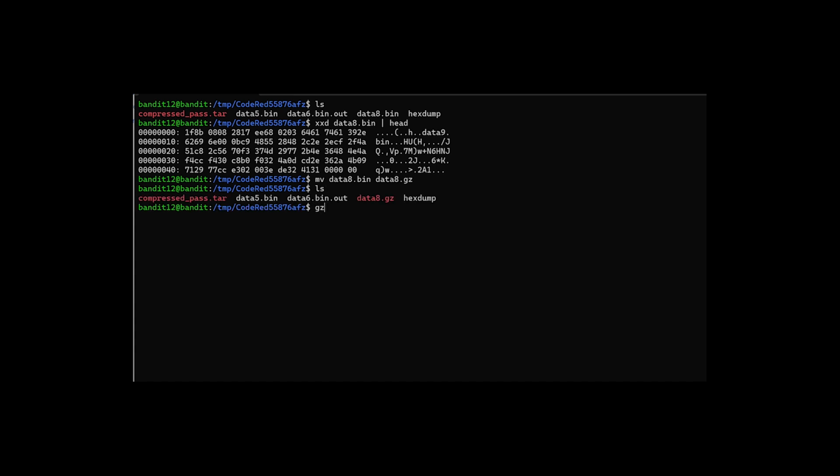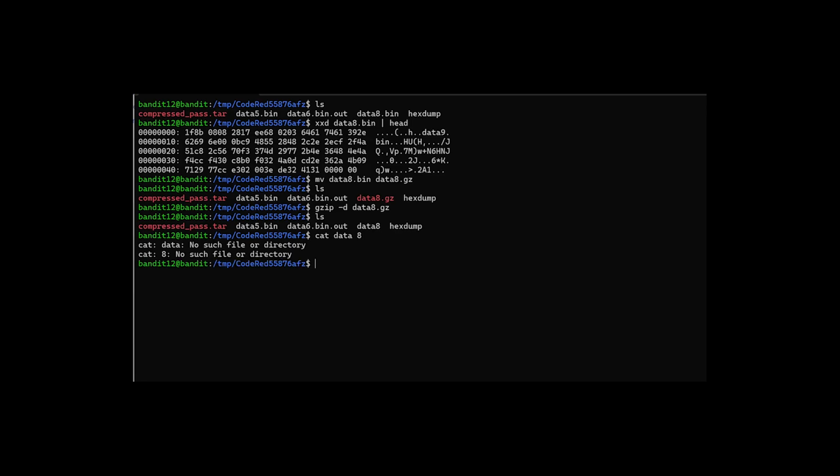And remember, gzip -d is how we decompress it. ls. There's data8. Now let's try cat data8. Finally, right there, that's the password. Okay, so that is how we solve OverTheWire Bandit Level 12.